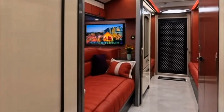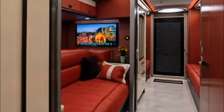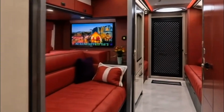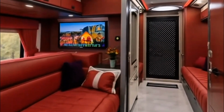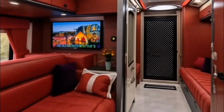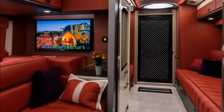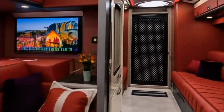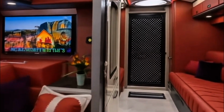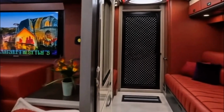Ferrari has also focused on advanced technology, equipping the motorhome with Level 3 autonomous driving features, multiple driving modes including Comfort, Sport, and Eco, and a state-of-the-art navigation system designed specifically for long-distance travel. Safety is top priority, with features like adaptive cruise control, lane keeping assist, blind spot monitoring, and a 360-degree camera system to make maneuvering this large vehicle easier than ever.